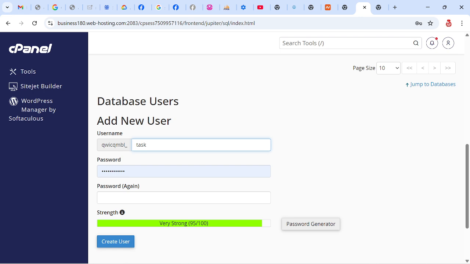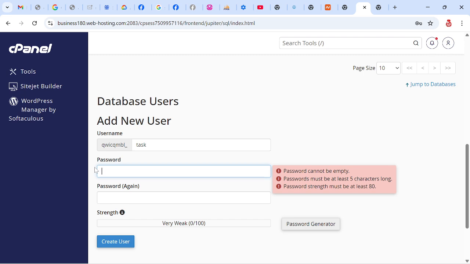But the password you must not tell anyone, because if you tell someone your database password, forget it, they can easily hack. So the fact that I'm also training you, I'll just type it. I won't tell you.